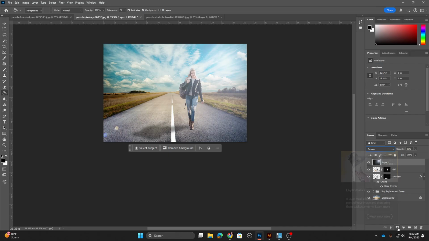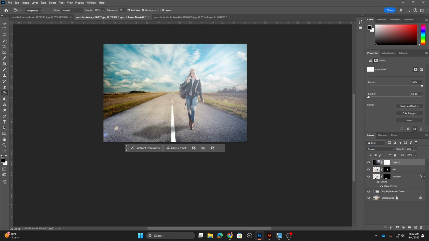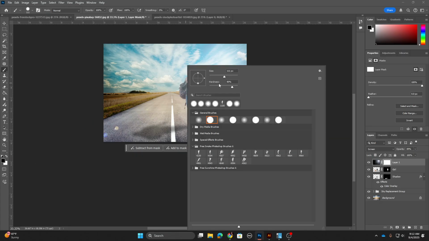We'll kind of just do this a little bit. We're going to go into a layer mask. It's going to make it all white, which means it's going to show the entire effect, and that's fine. That's what we want. But we're going to grab our brush, make sure our brush is set to black. We're going to right click and set our hardness to 0.